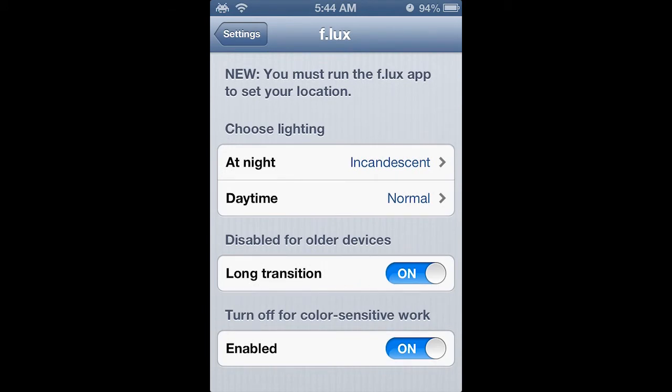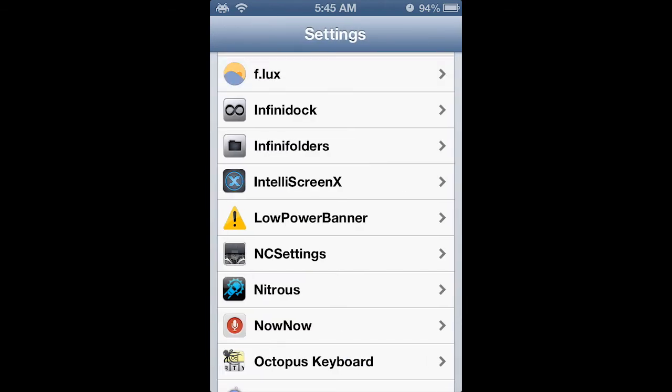And then you can do long transitions. That just makes it so whenever it's kicking in, it'll do it gradually rather than just all at once. If that's off, it just kind of kicks on all at once. And then you can disable it. So if you have f.lux installed, as the sun goes down, it turns on automatically. But if you're doing something that you don't want your screen to be orange, like maybe you're playing a game and you want the colors to be a little more realistic or what have you, you can turn it off temporarily just by going into the settings for it.